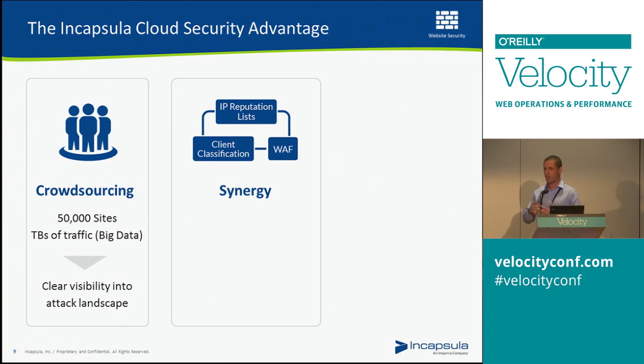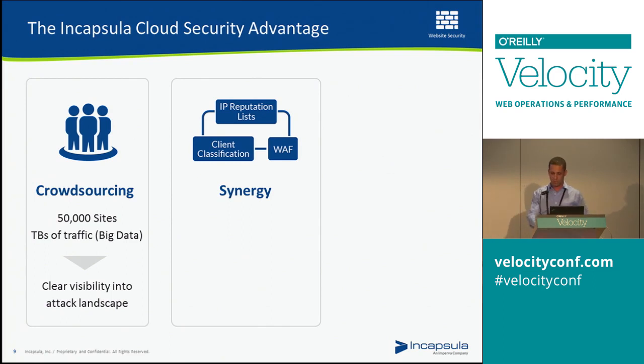So for example, when talking about web application security, you can combine a web application firewall that tries to recognize known attack patterns, together with IP reputation lists that are being gathered on a regular basis and signature lists that are being collected through sophisticated client classification algorithms. The combination of the three can give you a much better security solution than just placing an on-premise WAF appliance on your premises and trying to find bits of information within a very large darkness.